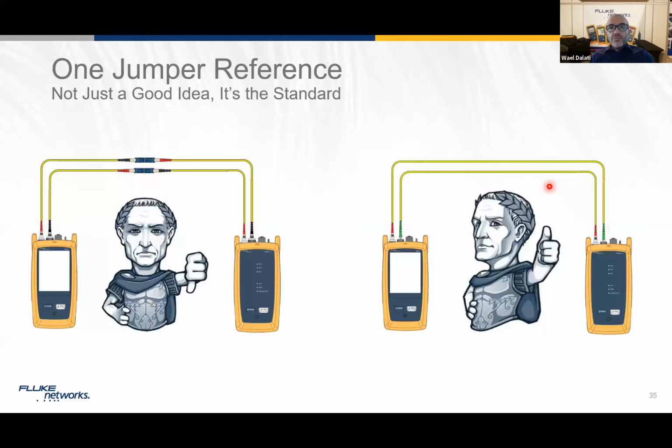Certainly no. Because when we set the reference on the mating of the source here with the test reference cord, the moment we remove that cord from the tester, it means that I need to do another reference, even if it is by mistake. I need to re-reference it again because the mating condition has changed at the source. At the meter, it's fine, but at the source is something that we should not allow to happen.